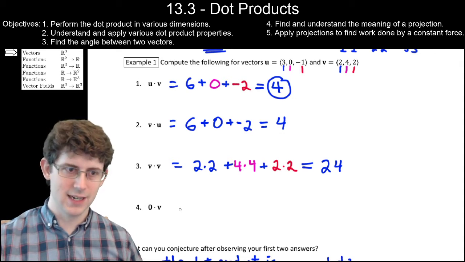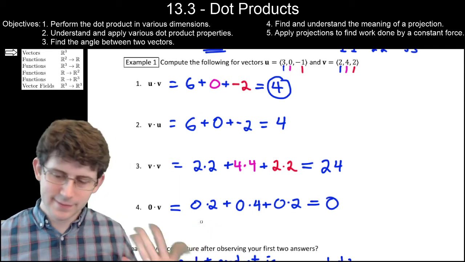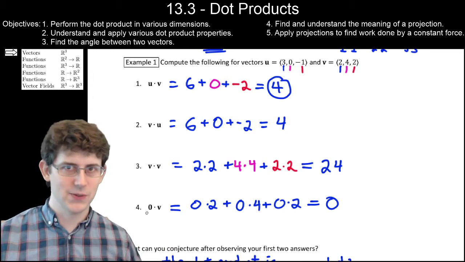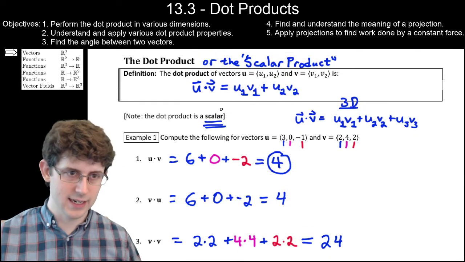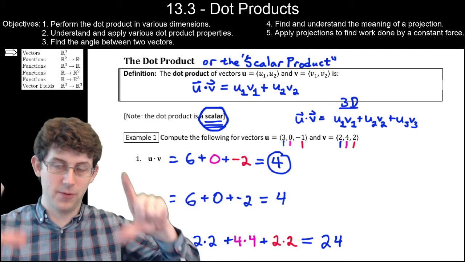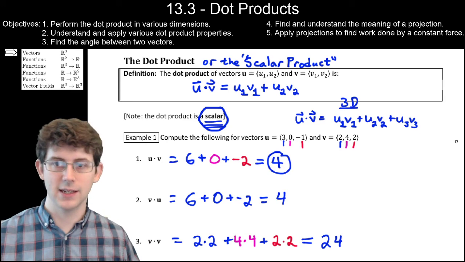How about the 0 vector dotted with v? Well, the 0 vector has 0 in all the components. And v has 2, 4, 2 in its components. So we multiply those together and add them up, and we get 0. There'll be some properties of dot products. It looks like doing the dot product with the 0 vector gives you a 0, the scalar 0. So the main thing to keep straight here is the data types, which is why I have these data types over my head. Vectors, usually we will have 3 components to them. It'll be 3 real numbers. When you dot 2 vectors together, you get a scalar, just a single number.